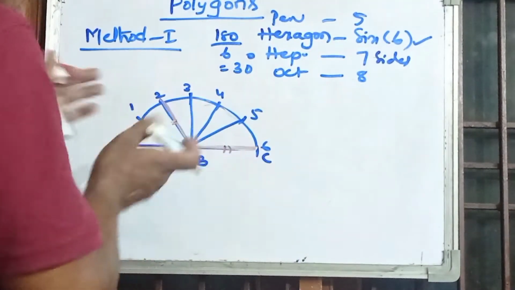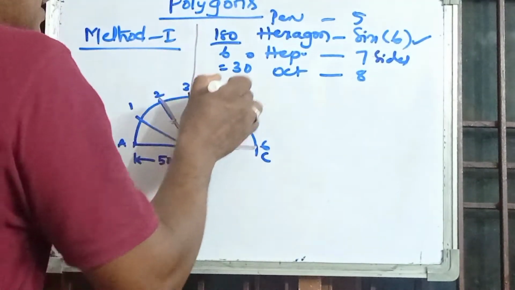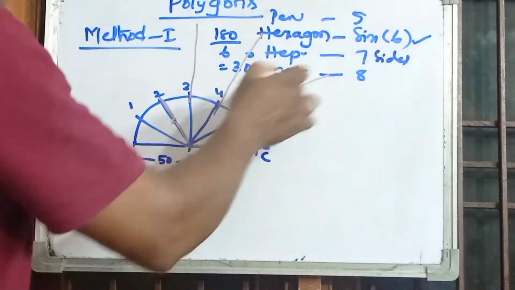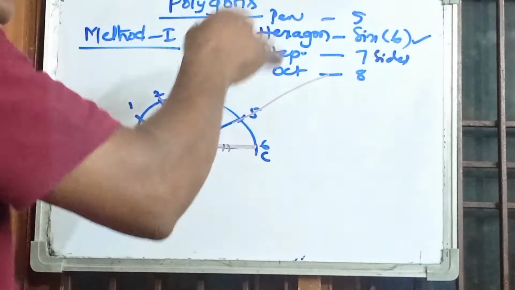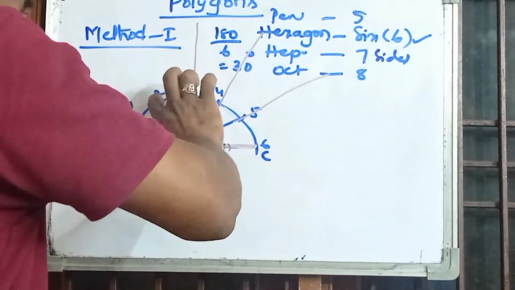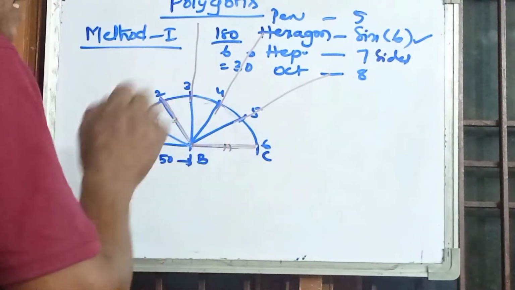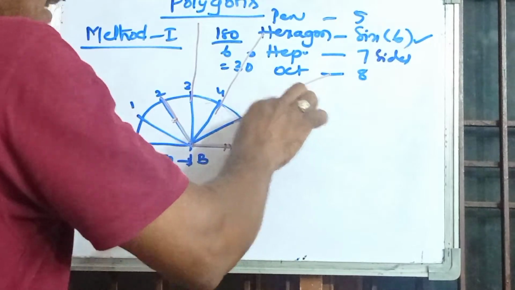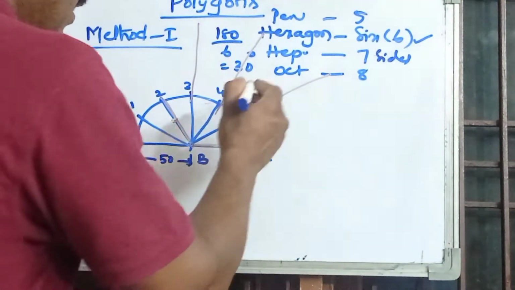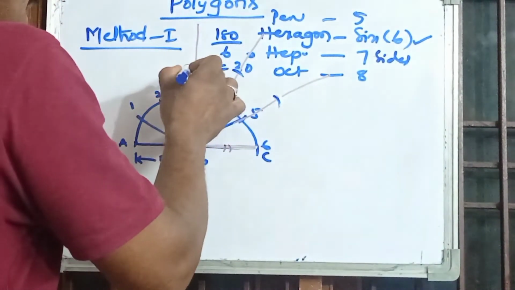Between these two lines we have three lines. Just extend the line blindly like that. Take the radius equal to B to C or B to 2, so this is also 50, this is also 50. Or take directly the radius equal to 50 mm, one side of the polygon. With C as the center, cut the first line. In the same manner, with this center, cut the next line.